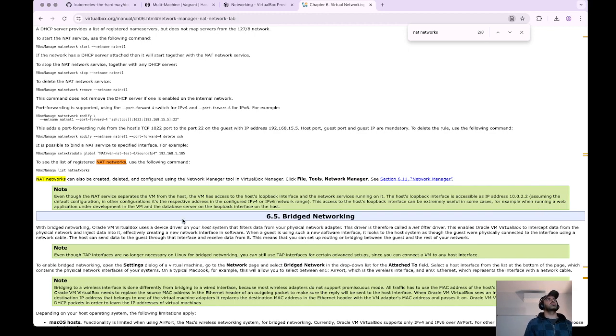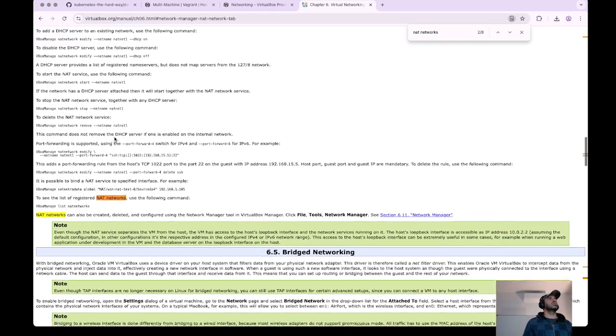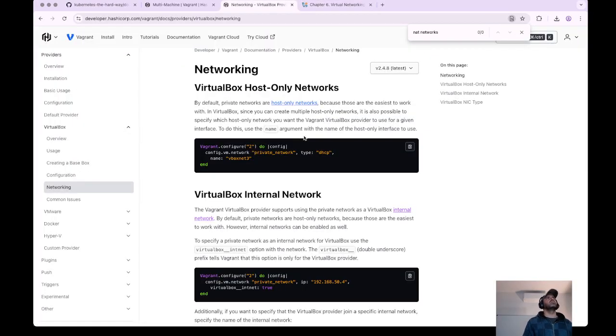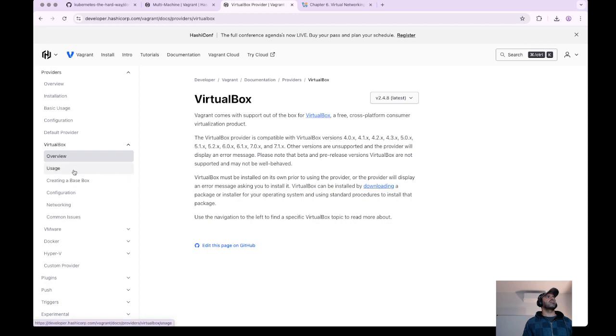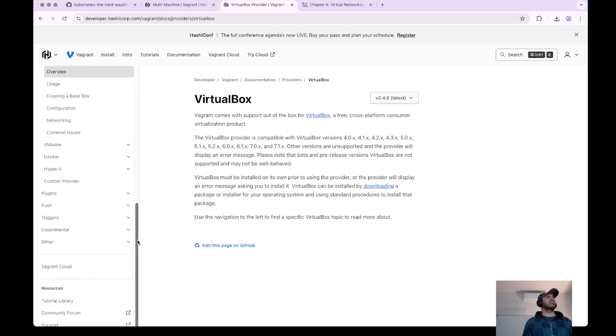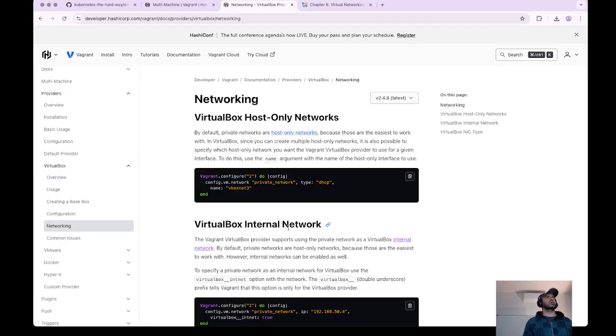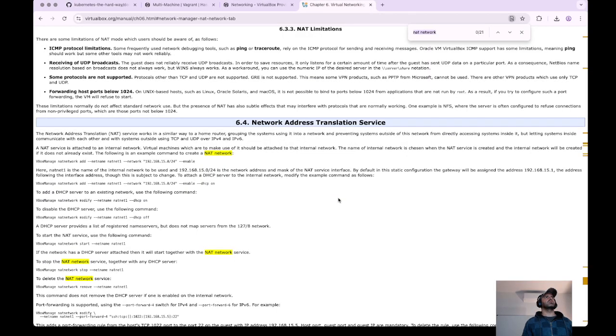Still running. Yeah, that's pretty much right. Seems like that's the only internal network.